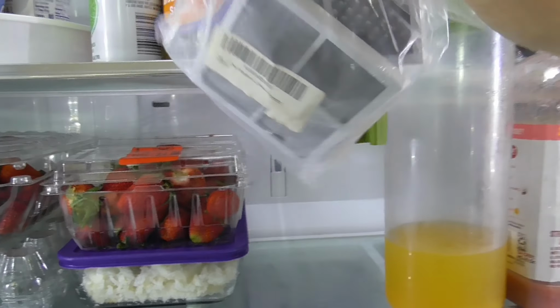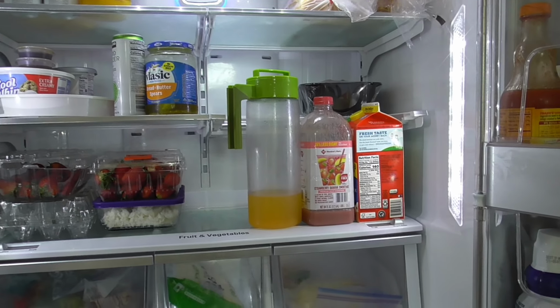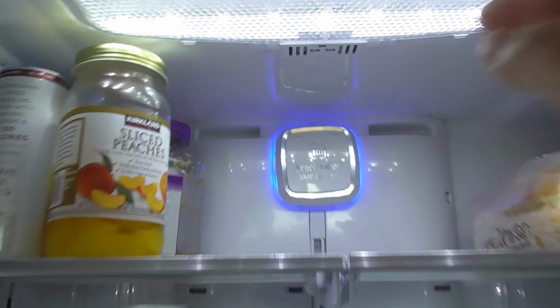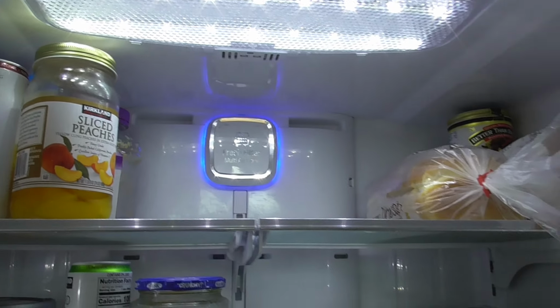I'm trying to keep my fridge maintained so it'll last as long as possible. As you guys know, fridges are not cheap. So we need to maintain it really well. And I don't know if you guys saw my video on Instagram.